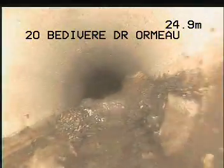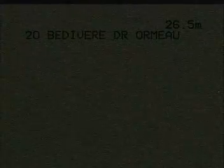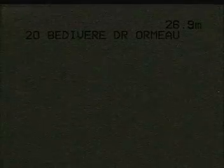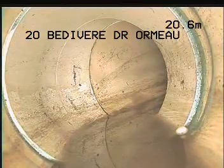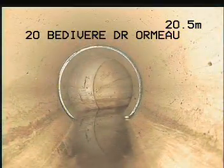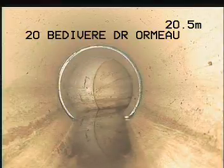I'll try and push past that. You can see that we've just pushed up against a whole heap of slurry — it picks up the stormwater grates. We're going forward and I can't see a thing; the camera is basically covered in rubbish. I'm going to have to retrieve it and try to get up past this point. At the 20.6 mark where we're starting to hold water — and it hasn't rained for some time — you can actually see the sludge mark where it sits. So the back fall is probably worse than that.